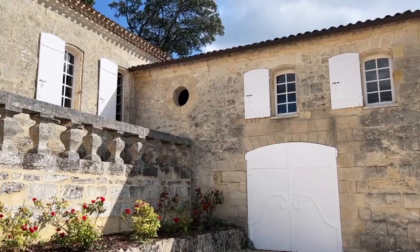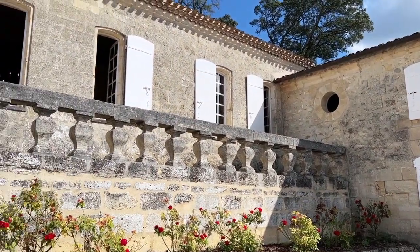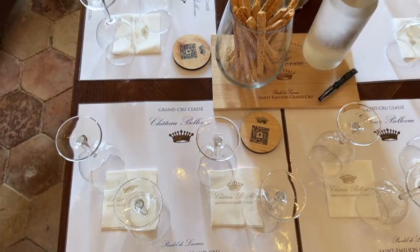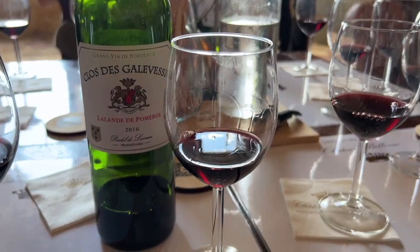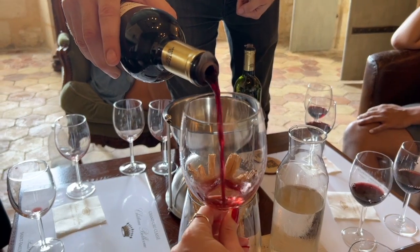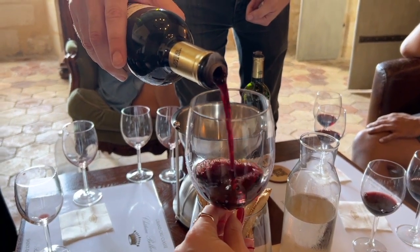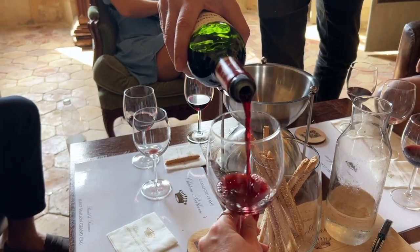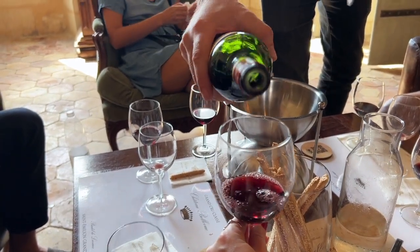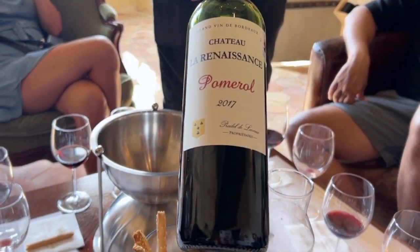This visit was all about tasting. Now, the French consume about 40 liters of wine each year, so you shouldn't feel guilty at all about spending a full day of drinking wine since 10 a.m. The most interesting thing I learned from this visit was that every wine was a blend, and you chose your favorite based on its year of creation, which is very different than how wine is consumed in the States.